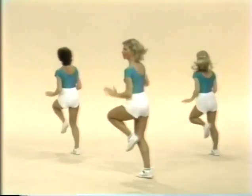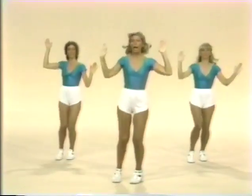Walk around. Jog across four. Walk two. Jog four. Lunge up and down. Again. Hit heel side, out and in. Double knee. Other heel. Double knee. Other heel. Double knee. Charleston kick.